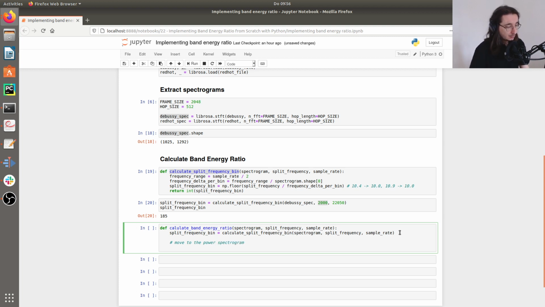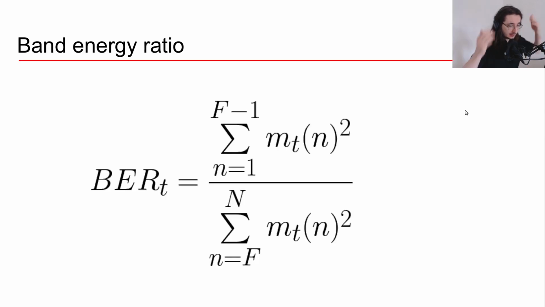Okay, and why do we do that? Well, we do that because, as you can recall, probably from this formula from last video, or just looking at it now, we are interested in the power spectrograms here. So this M_t(n) squared is basically the magnitude spectrogram. So it's kind of like the power spectrogram, right?